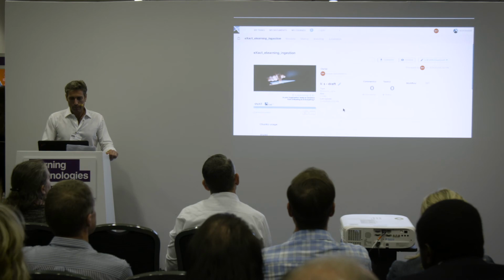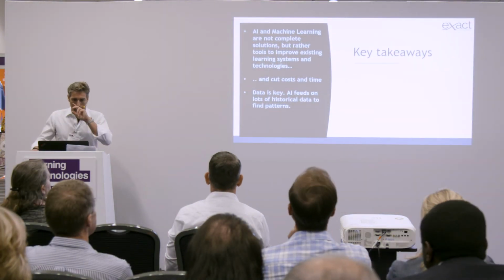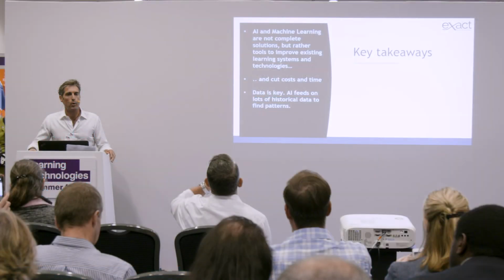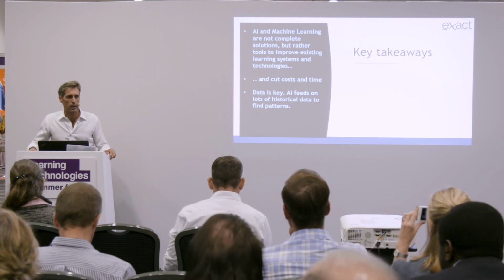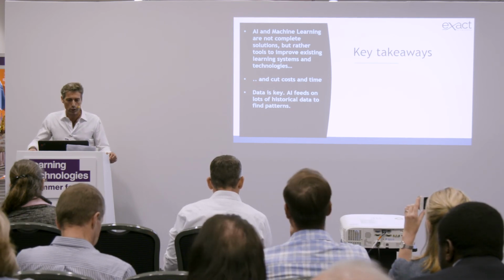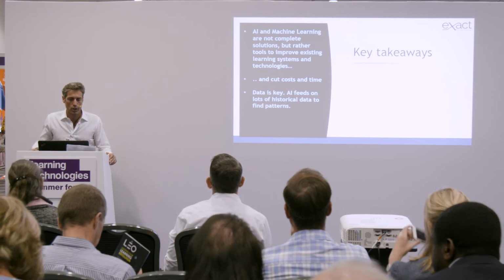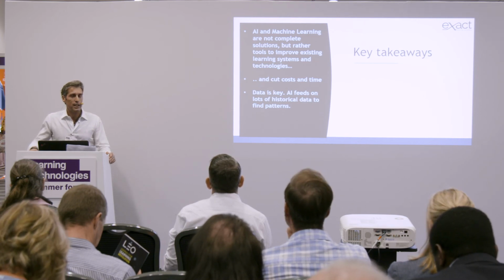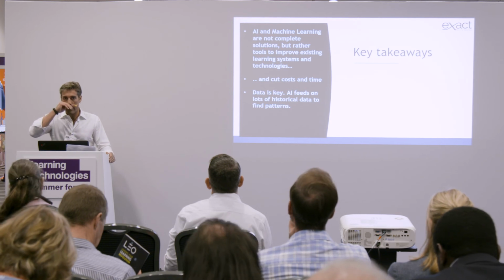So just to conclude, AI and machine learning are not complete solutions. There are some margins of improvement, as we are all aware of. But of course, if properly used in learning systems, they can support you in cutting costs and times, and especially in content production. And also, as I just showed, in translation of documents.